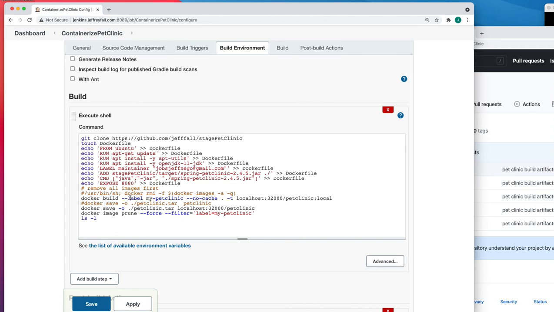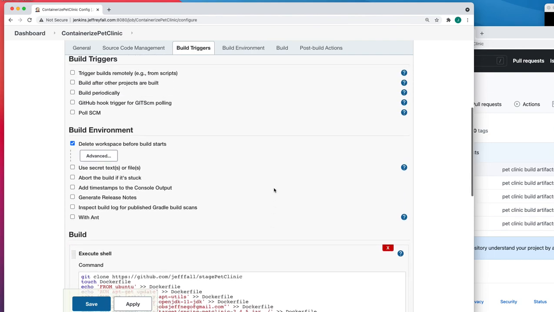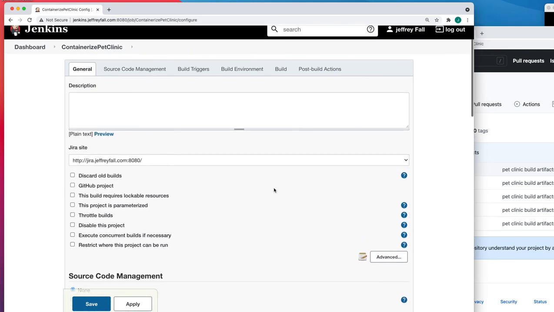So we're in Docker now, and I've built this container image. To extract it out of Docker, I will do a save, and this is the tag that we gave the image. There's a tag that we've used in our file, in our build here. So our tag is right here, same tag right there and right there. Now we're going to save it, and then I'm going to delete the old image. Once I save it to a tar file, I'll delete that. And this is saved in a shared workspace. So again, we're using a shared workspace here, as I recall. Let me take a look and show you that.